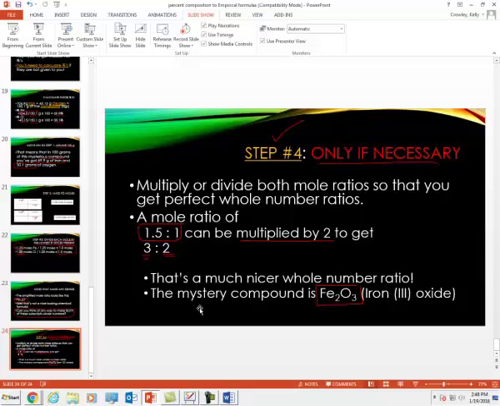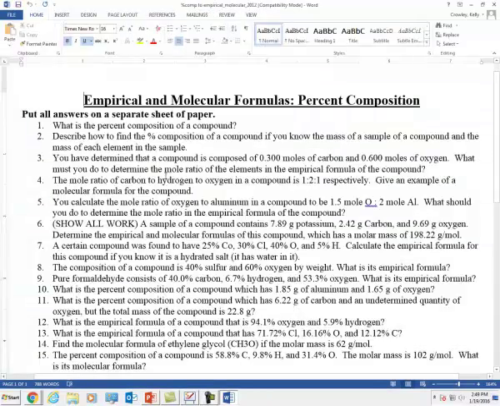Okay, so at this point we are done with the PowerPoint. So we're going to switch over to the worksheet. I did give the sub a copy of all of the worksheets that you're going to be using for this unit. Okay, so the worksheet looks like this, but I'm sure you already know there's not enough room to do any work on this, so you're going to probably want to pull out a separate sheet of paper.